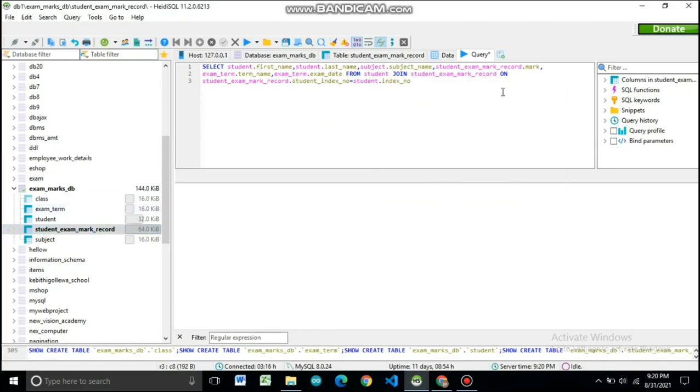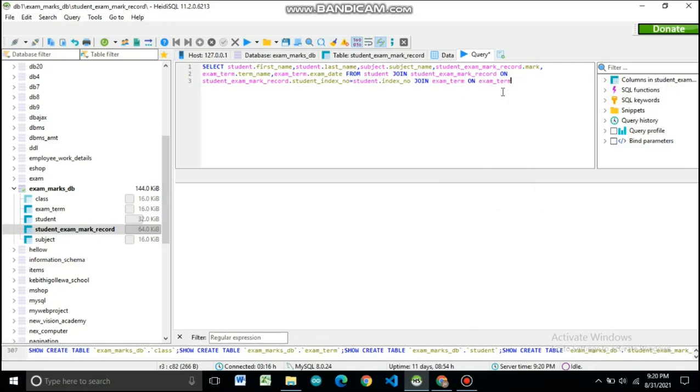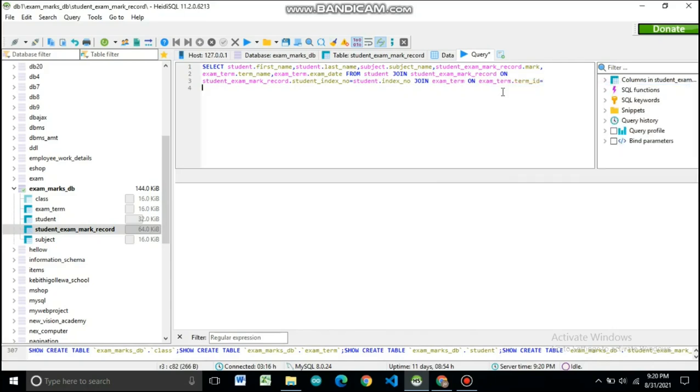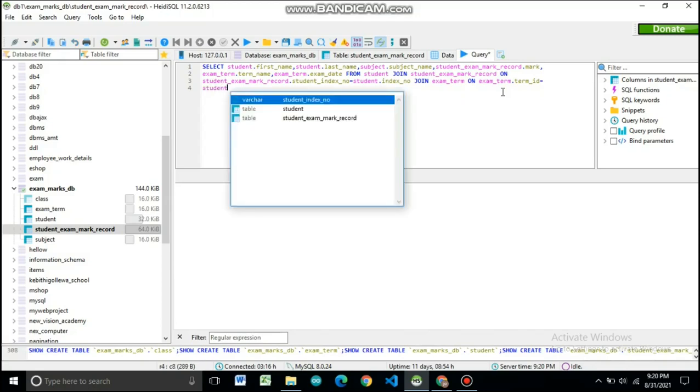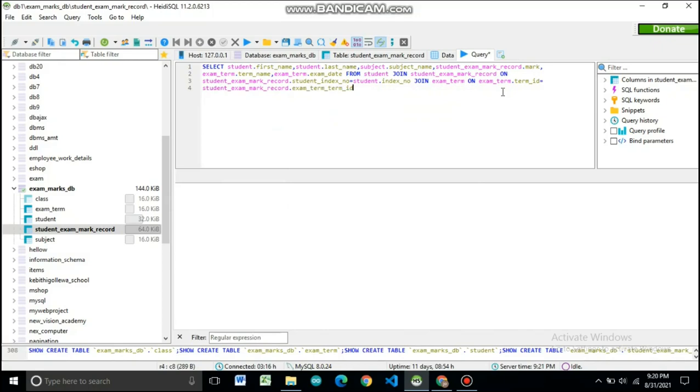So join exam_term on, and after that exam_term.term_id equals to student_exam_mark_record.exam_term_id.